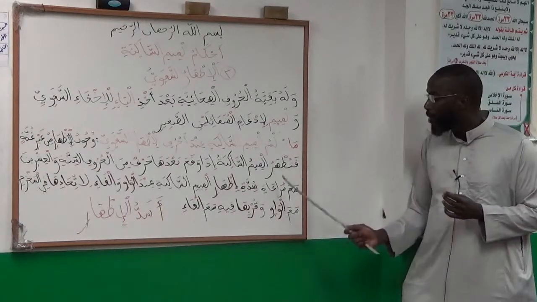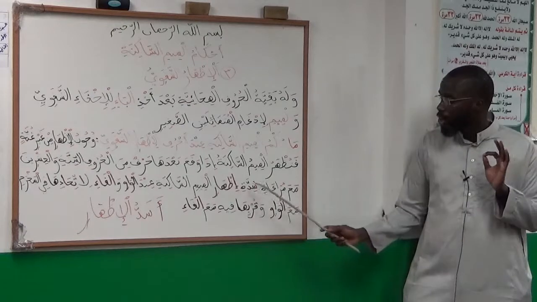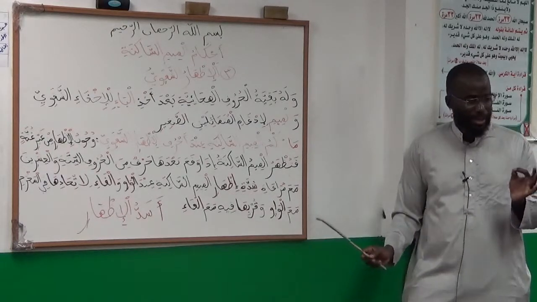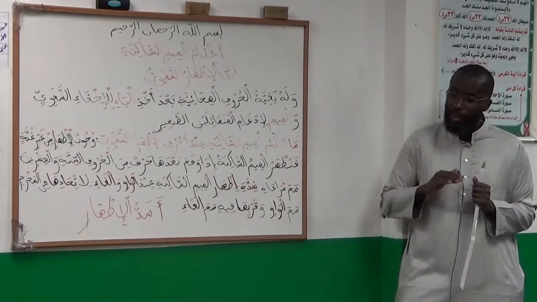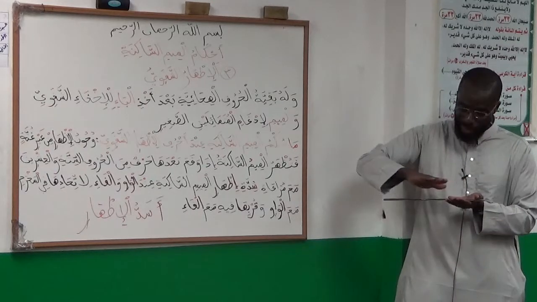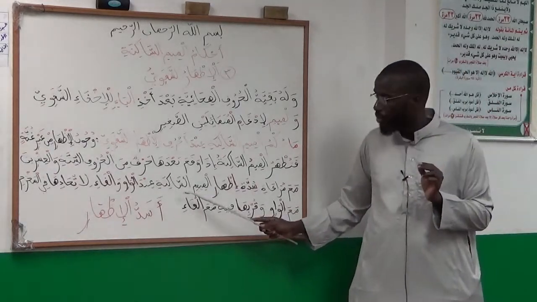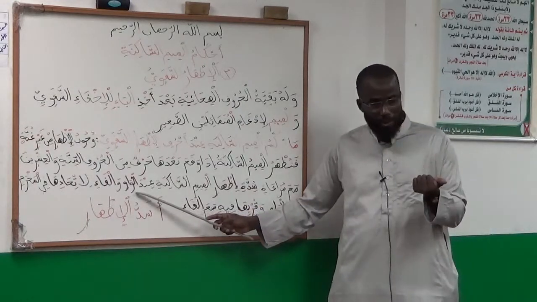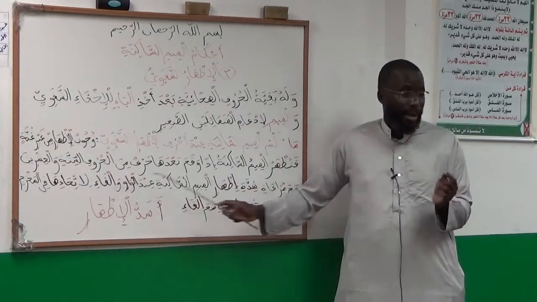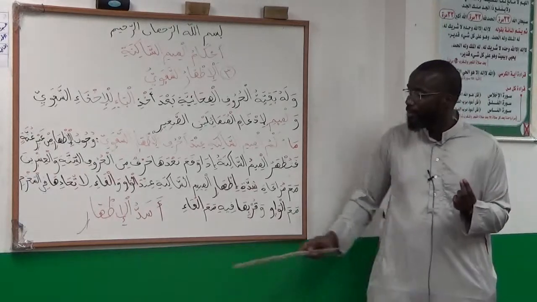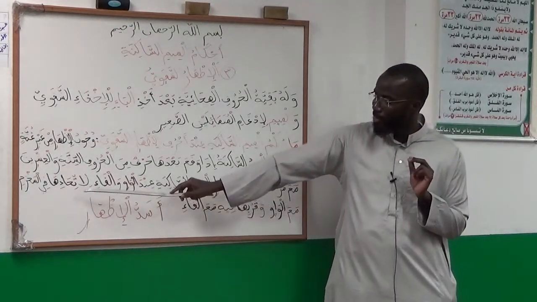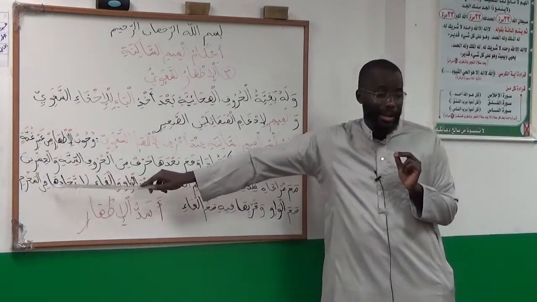But we have to observe the intensity of the clear pronunciation of the mim sakinah. Here we take the izhar another level when that mim that has a sukun is followed by a waw or a fa. The reason has to do with the fact that they share the same exit, لاتحادها في المخرج.